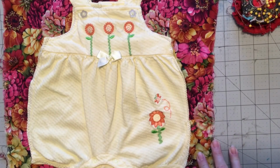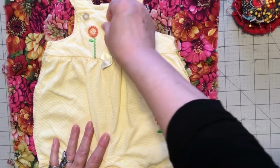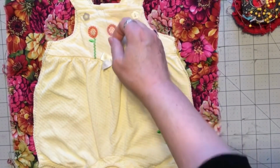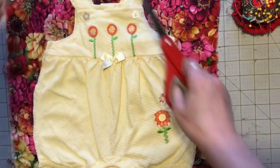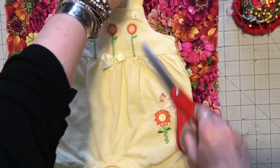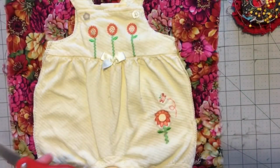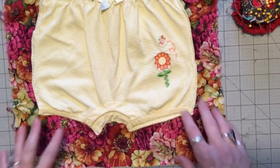Hello, it's me, Crazy Rebecca, Dances with Pitbulls. We are going to look at the blocks I have done on this baby clothes quilt, and later I'm going to take them to work with me and lay them out in the big room and see where I stand and how many more I need to do.